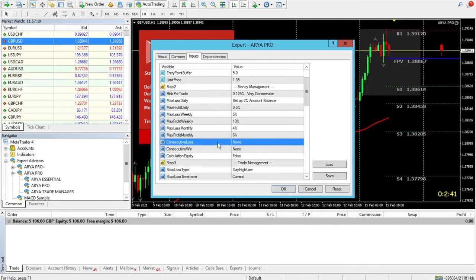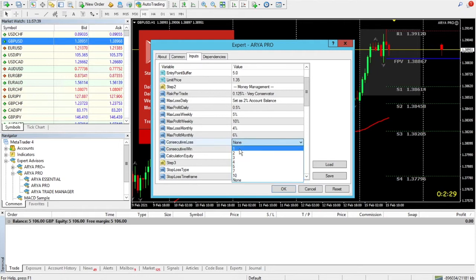Define the consecutive loss parameter, which restricts the number of losses that you can have consecutively. It applies per day and per asset. Choose from 1 consecutive loss all the way up to none, which is unlimited. If you choose 1, ARYA will stop trading when 1 loss has been realized. Similarly, if you choose 3, ARYA will stop trading when 3 consecutive losses have been realized. Even if you deactivate ARYA and restart it, ARYA will still take into account the day's trades.